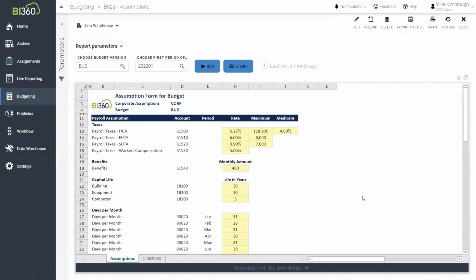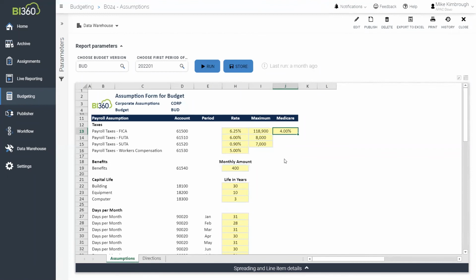So imagine if you were, in this case, updating your Medicare. I know that is very US based, but I know that Australia has Medicare. If I make this adjustment here as the HR person, I know that this is a global driver. It will immediately change all of my templates.